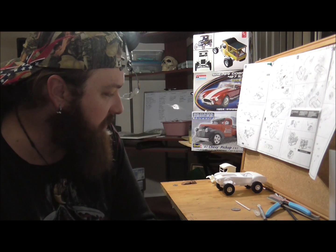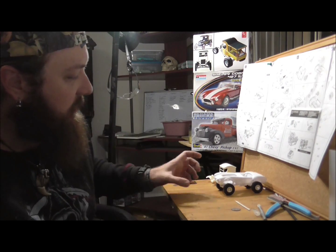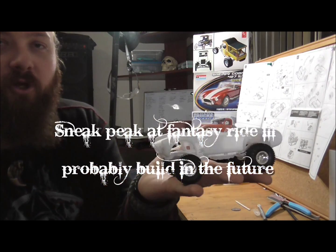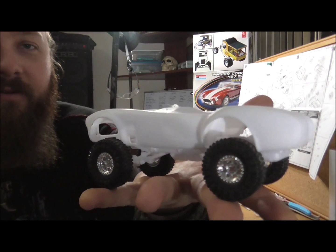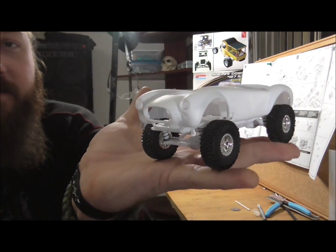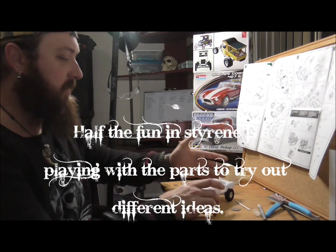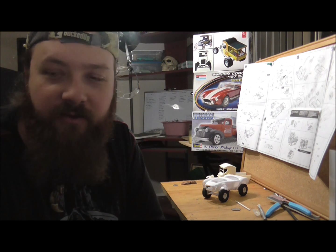Something I'm going to show you guys that I think is fun — and something I'm not actually building right now but have always wanted to do — is the Cobra body on a four-wheel drive suspension. I just happen to have some parts laying around and wanted to tweak that out. In mock-up phase you can build stuff, so that's just something I wanted to show you guys. I don't think I've ever seen anybody build one of those, so it's kind of neat.